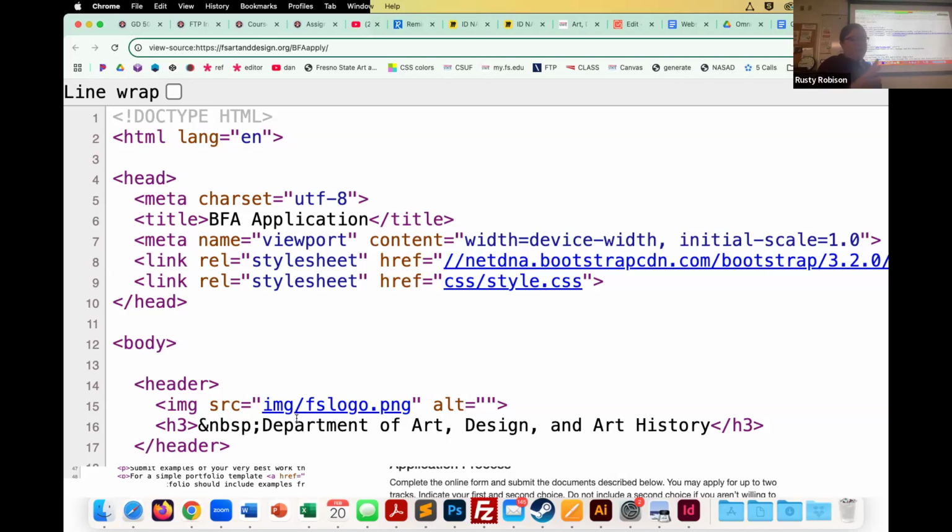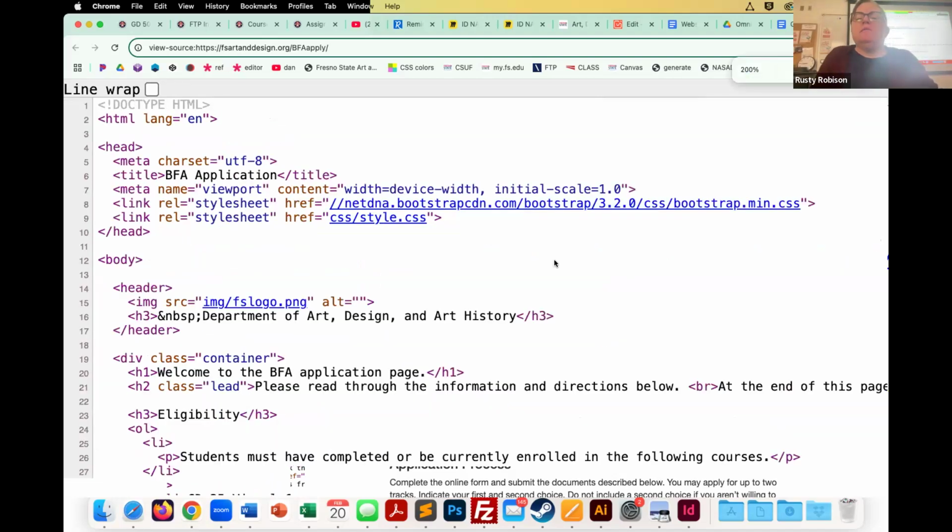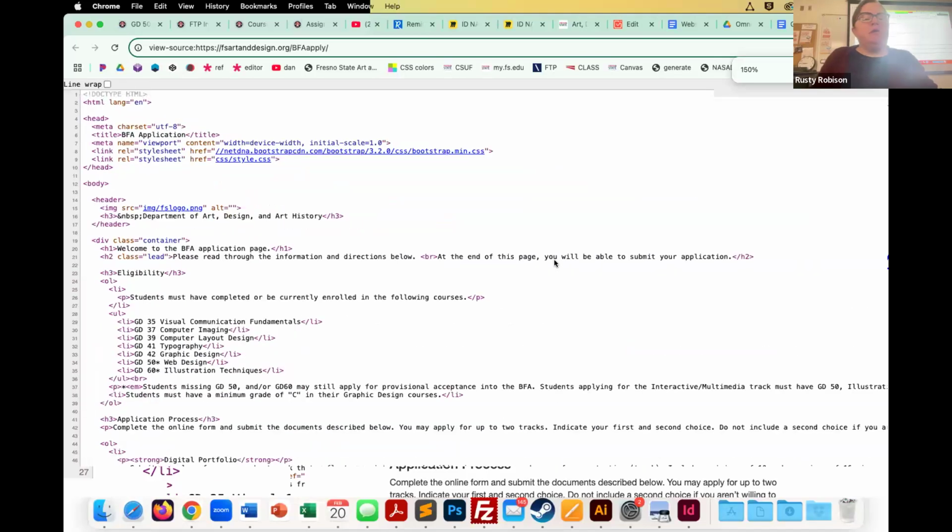Now, before we go any further, let me make this a little more reasonable. Before we go any further, we need one thing we're going to have to do. If we're going to actually make a website, we're going to have to learn to master file paths. Okay.